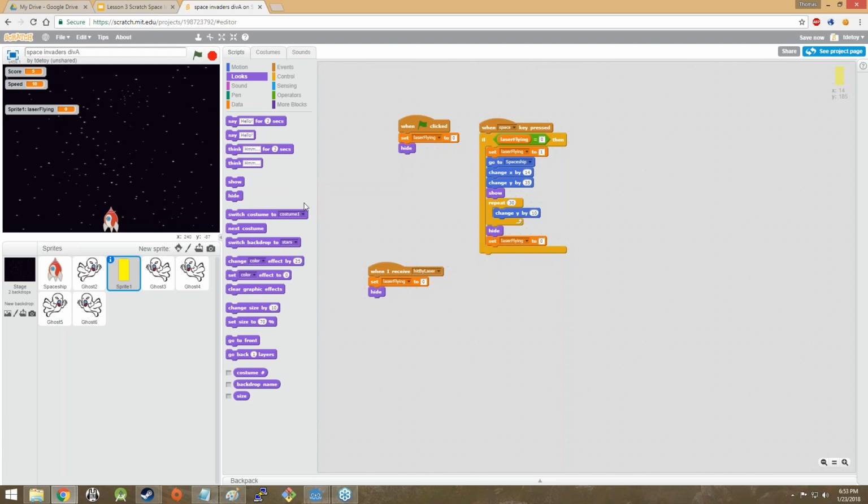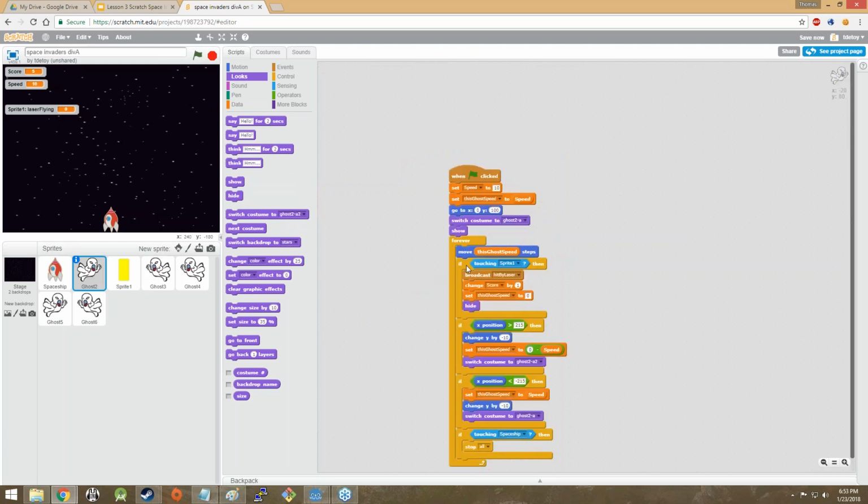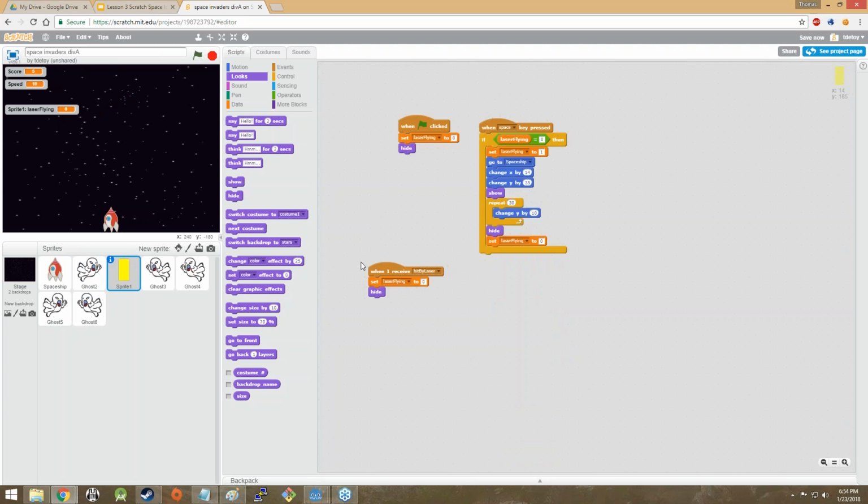So now we should see that whenever it hits a ghost, the ghost is going to broadcast hit by laser. Doesn't matter which ghost. All of them are going to send this message. Whenever the laser receives that message, it's going to set laser flying to 0, and then it's going to hide itself.